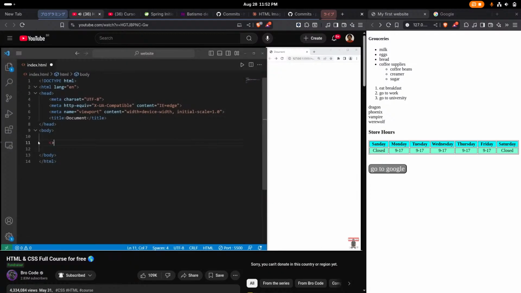Today I'm going to explain how we can create a form using HTML. To create a form, we'll need a pair of form tags. The opening form tag has a few attributes we need to fill in. First is an action attribute. After submitting our form, to what location do we want to send our form to?